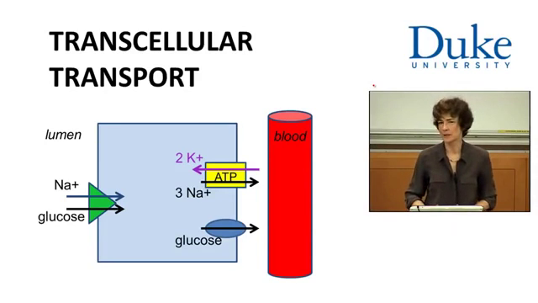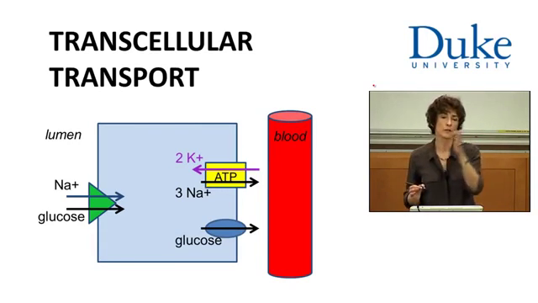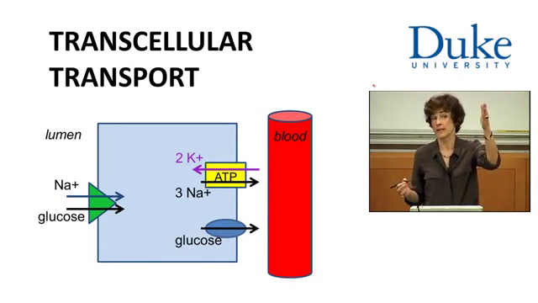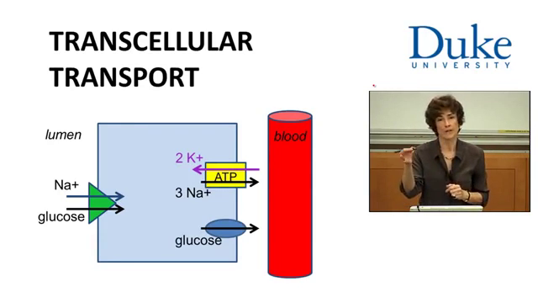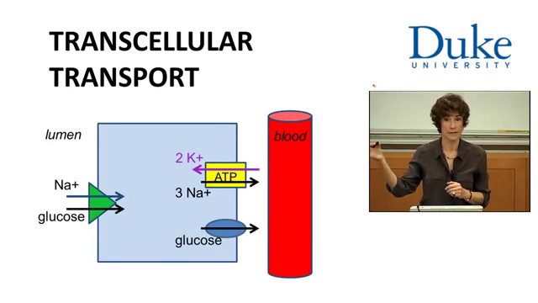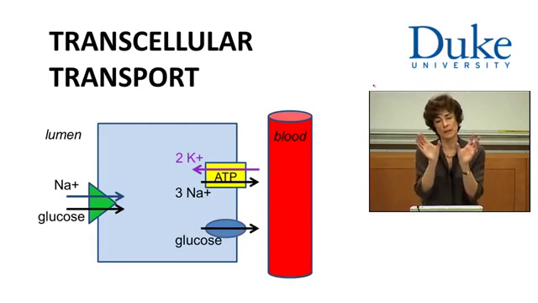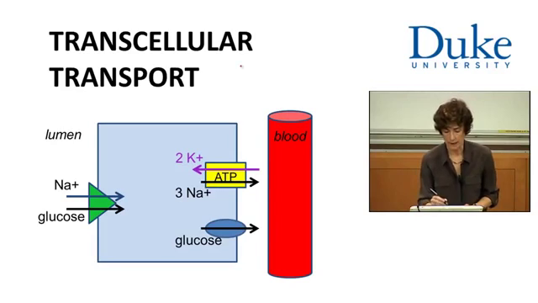There's one last concept that we need to talk about, and this is a little difficult for students to understand sometimes. There are areas of the body where we want to move materials all the way across the cell, not just into the cell, but across the cell and into the bloodstream. We're starting with the lumen, such as the gastrointestinal tract. You just ate your Big Mac, and now we have glucose sitting in the lumen of the gastrointestinal tract, and we want to move it across the epithelium into the blood on the other side, and then deliver that to the liver and to the cells of the body. We do that not by primary active transport, which we just talked about, which is a simple pump moving it across, but by using two different entities working in coordination. This is called secondary active transport.